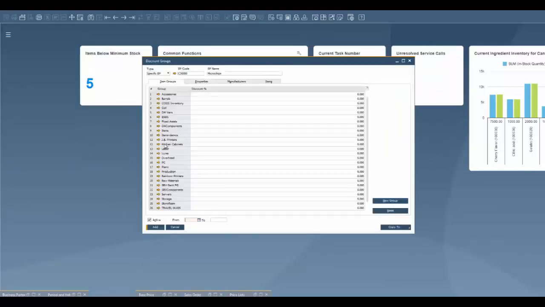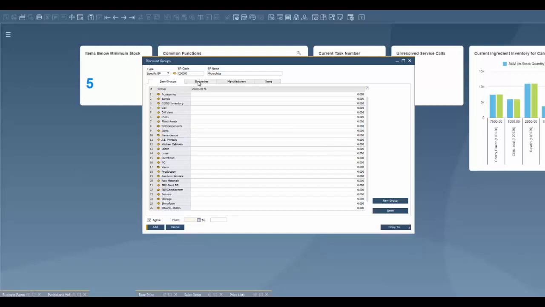Now the next discount we're going to show you here is discount groups, and this is going to be for, in this example, a specific business partner, again Microchips here, and for item groups. Now we have several different item groups in the system here, and this particular item in our test one, we can apply a discount to a specific group, and if we wanted to do that, we could do the same here and choose this line and add any discounts that we would like here. And so for this example, I'm not going to add a discount, but if I did, this would apply whatever I did here to anything that's associated with that item group and that business partner on that sales order.